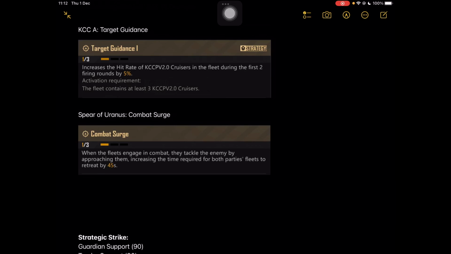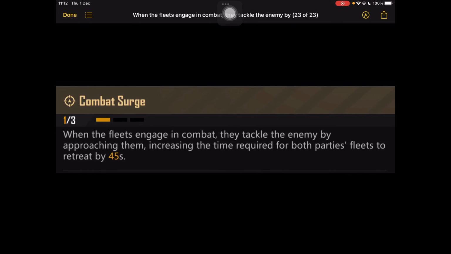But the Spear of Uranus, Combat Surge, this is very potent. When the fleets engage in combat, they tackle the enemy by approaching them, increasing the time required for both parties to retreat by 45 seconds. That is a lot of time to be locked up with the enemy when you want to be getting out of there. That is a lot of extra damage.